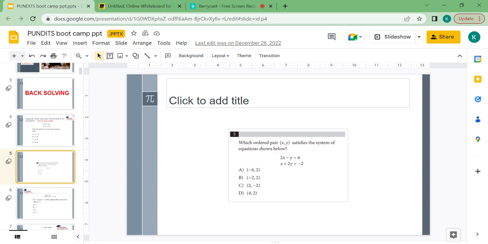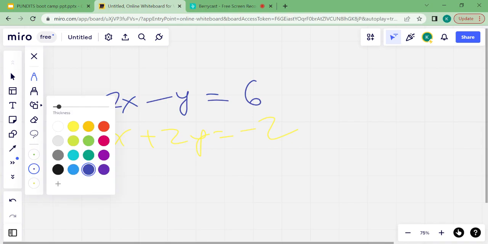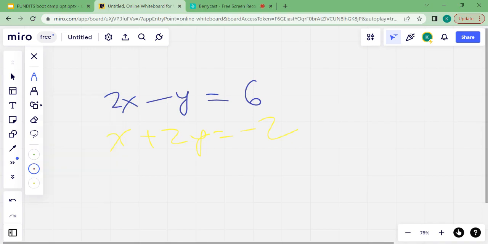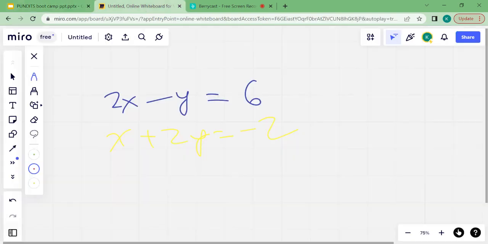Now, as I said, this question is exactly the same as the last one. They've given us a pair of equations and we need to find the solution. Now, I've already written down the equations. I mean, the y is a little bit scuffed, but let me just fix that. Y. Now, we're going to do the same thing as we did last time. We're going to pick points and substitute values and see which ones work. Let's pick point C. C looks promising.